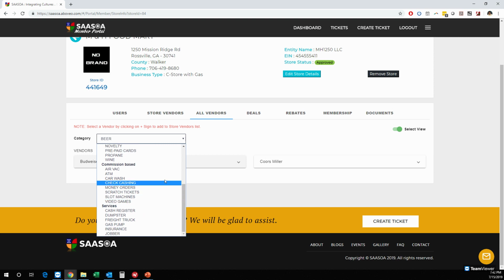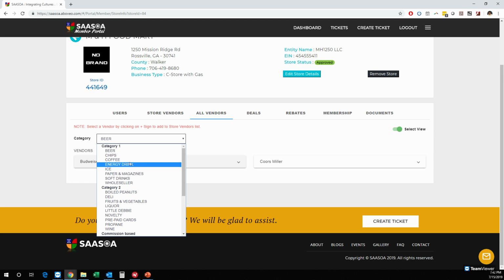The third category is commission-based income that we generate from air machines, ATM, check cashing, money orders, among other things. And the fourth category is services: the cash registers, dumpster and garbage collection company, gas pumps, jobber, insurance. So first you select a category.